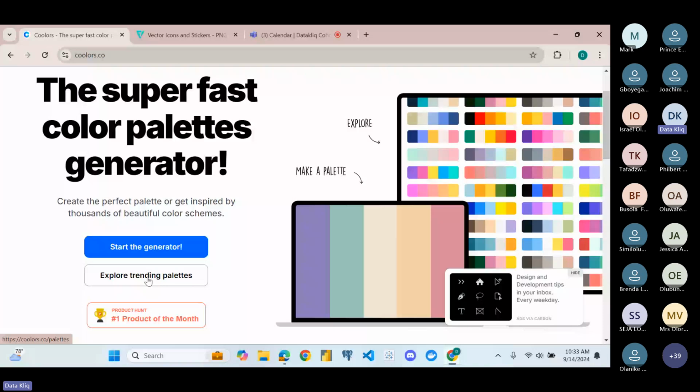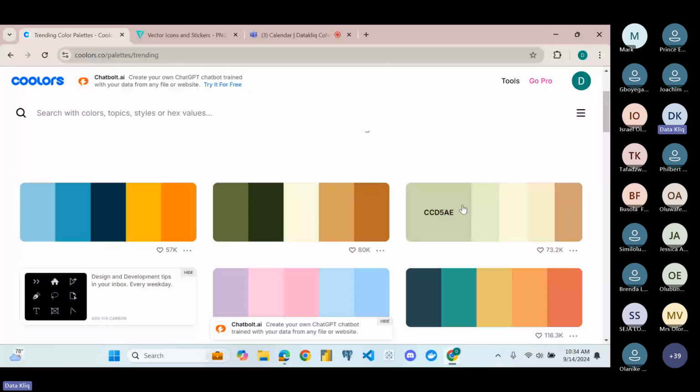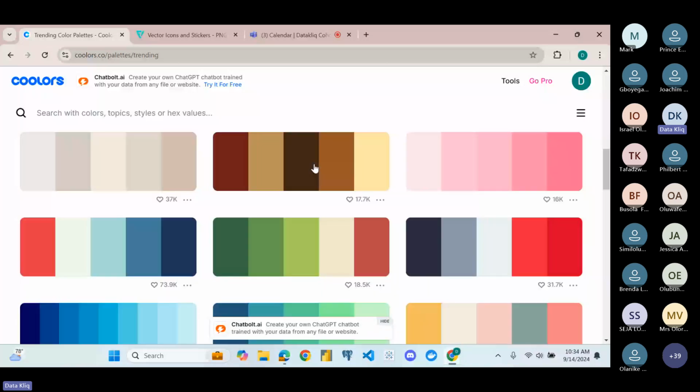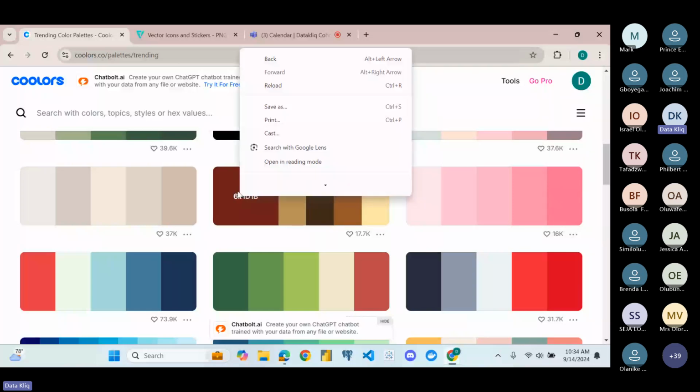You can see these colors now. This is 1, 2, 3, 4, 5 colors, but because they are still within the same range, we can work with them. This is another type, 1, 2, 3, 4, 5 colors, but they are not far from one another. This is another color palette that is sweet. They are all within the same range, but we see that they are not far from one another. If you click on it, you'll see how to do it in Power BI now. This is the color hex code 6F1 DIB, so I can actually use these colors.